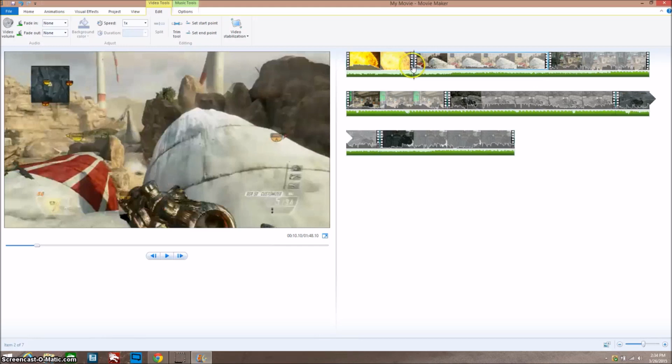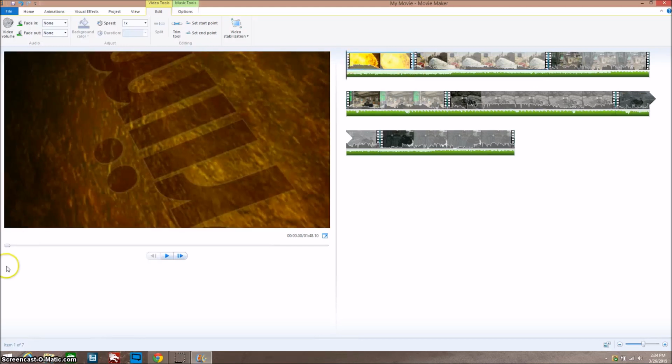Because, I mean, we're talking about Movie Maker here. It's not going to be perfect. So I'm just going to play through this first clip and see where the bass drop is and try to remember on my wavelength where that is. And then you can see right here is where I shoot, because that's where the wave starts on the video. So that is where my shot is. So I want to try to get this synced with that as close as possible.